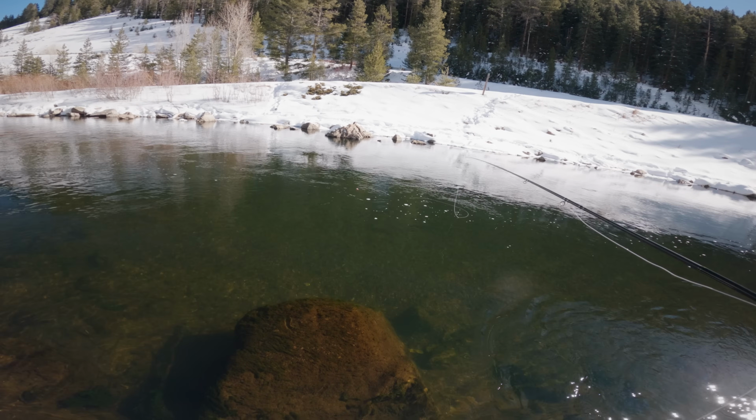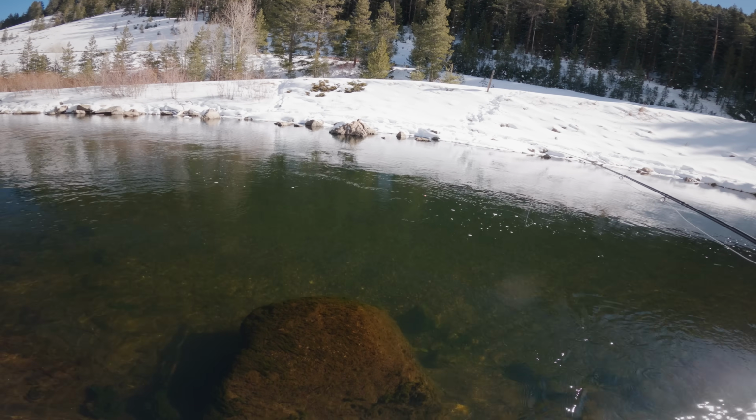They've seen a lot of things before. Totally not used to this kind of fishing. It's been a while. Definitely used to Montana where I can get away with bigger flies, bigger tippets, bigger bobbers. But here, everything's downsized. These fish have definitely seen a lot of flies. No question about that. So I'm trying to get as techie as I can with what gear I have. Probably should have stopped at a fly shop to get some smaller flies, but we keep at it. See if we can find one fish that's gonna eat.